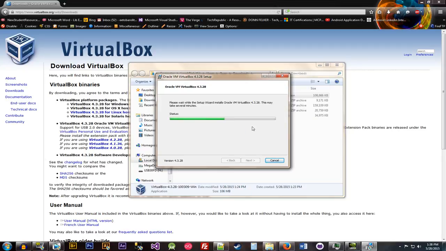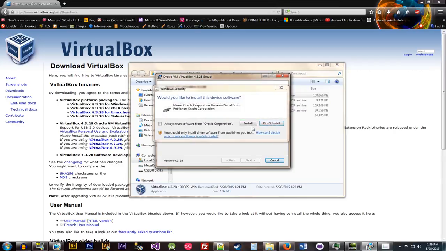Anything that this prompts you, as far as when you're installing this, you're going to want to hit install. If you don't install everything that it prompts you, I don't really know what would happen, but chances are once you get a virtual machine running, it won't be very good because you might be missing something and it might not run properly.